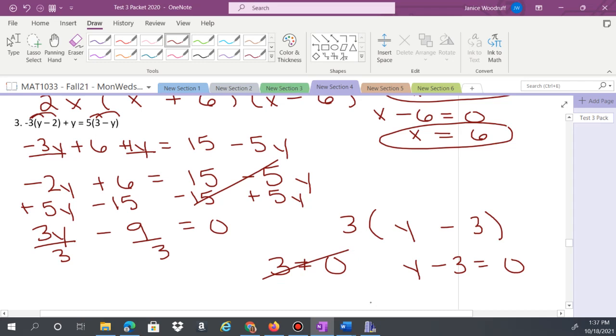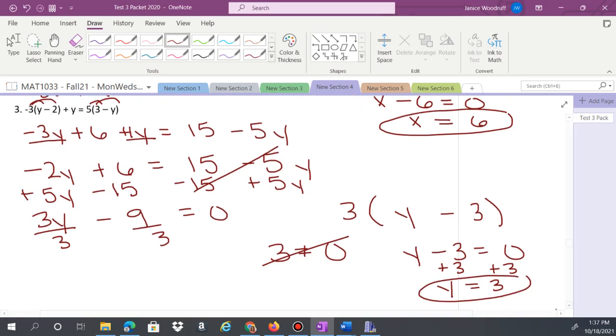Okay, now if it was 3x or 3y equals 0, then we would solve it. But in that case, it's just the number. 3 does not equal 0. We just throw it out. And then here we add 3, so you get y equals 3. So a linear equation can be solved by factoring, but it is actually the hard way of solving it. Probably easier to solve it like a normal equation. And that should be everything for this section.